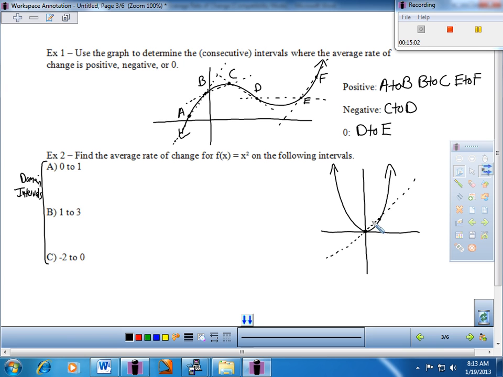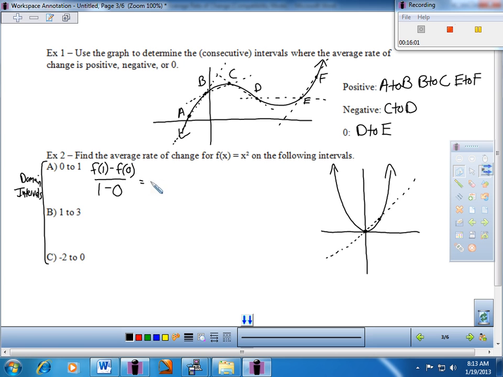Okay, so here we go. Start it out, everyone, if you would. It's just nice and simple. As soon as you see 0 to 1, let's do the run part of our slope. You know that the bottom is going to be 1 minus 0. So the top is the only issue at hand here. It's the only difference between this and what you've done with slope before. It's y2 minus y1. The only dilemma is I don't know the y2, and I don't know the y1 just yet. All I know is it's the function value when x is 1, and it's the function value when x is 0. That's all I know at this stage.